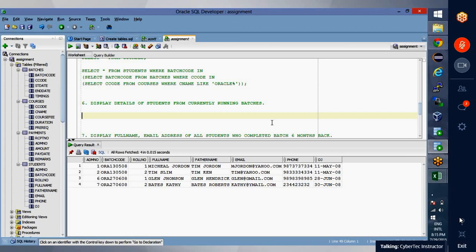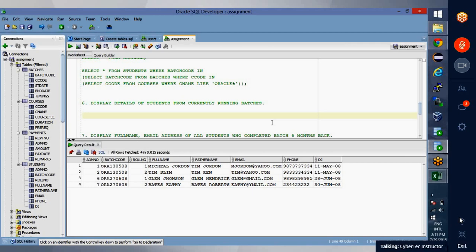Currently running. How will you figure out currently running batches? That's ended. Which is the table that you're going to use? Batches. What are you going to pull out from batches? Ended. Select ended from batches.